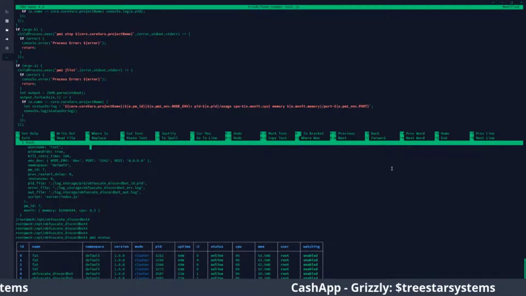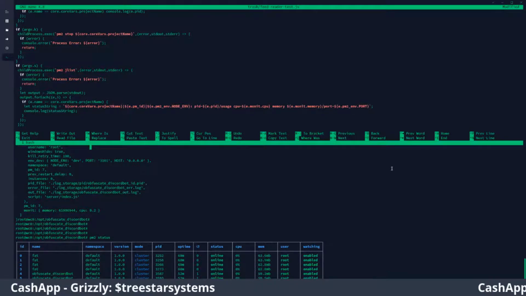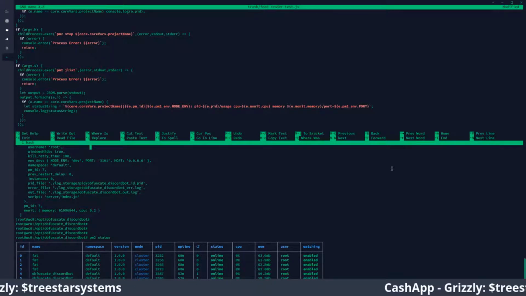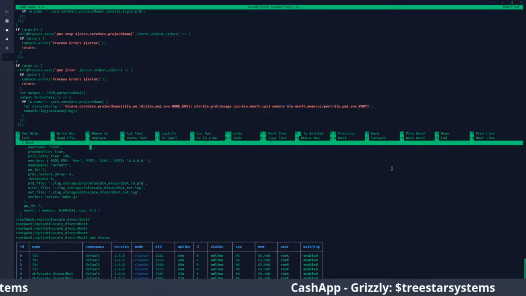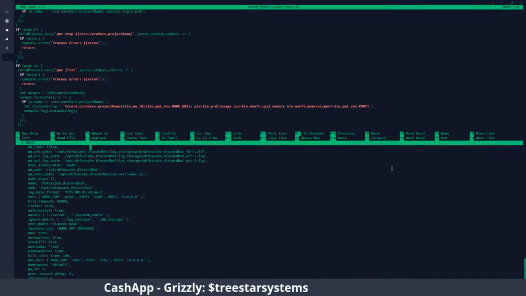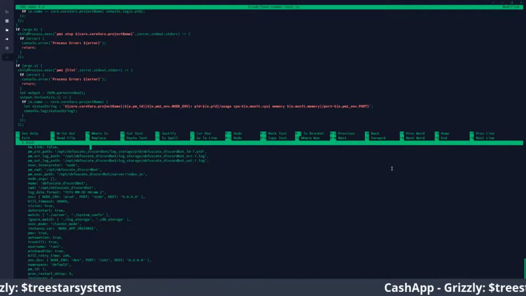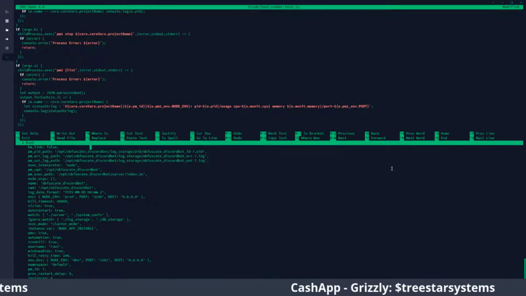Is it on? Is it not? And then memory, so monit.memory. Yeah, I should have a little bit more for memory on that one. All right, we'll figure that out. And then we want to see if it's online or not and how that's represented here in this JSON object.